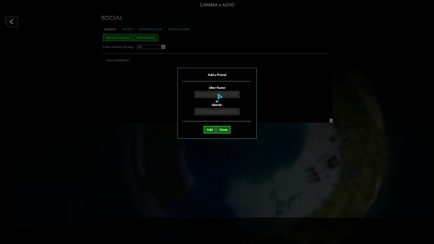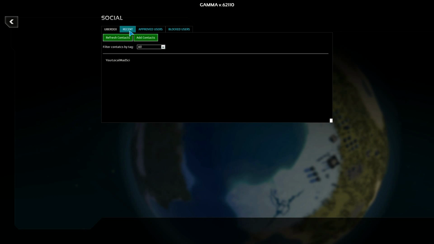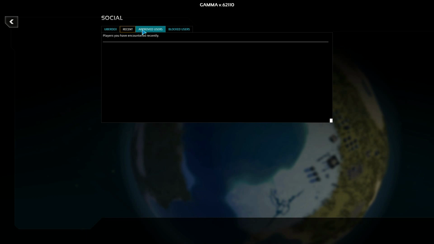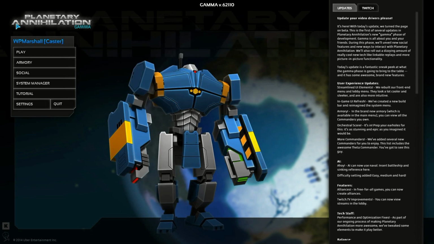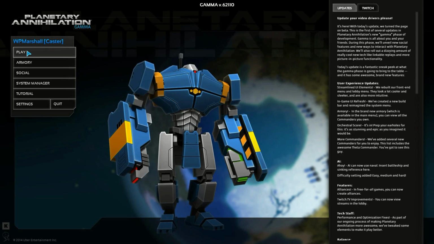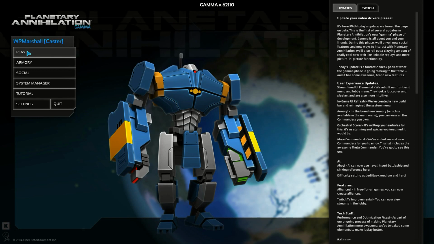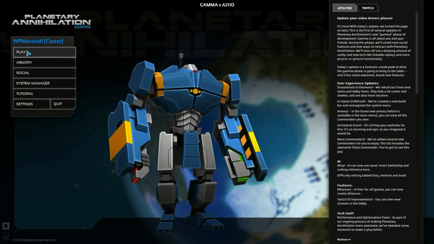Moving to the social features, the introductory patch includes the ability to add contacts or friends. You can do this either by using their username or their Uber ID, the latter of which is more difficult given it is a super long string of numbers. You'll be able to filter game lobbies and replays based on contacts included therein. You'll also be able to block certain users that you may wish to avoid for whatever reason. But why avoid someone when you can throw a moon in their face on the battlefield? As the gamma phase moves forward, further features will be added to this section, including chat systems and much more.